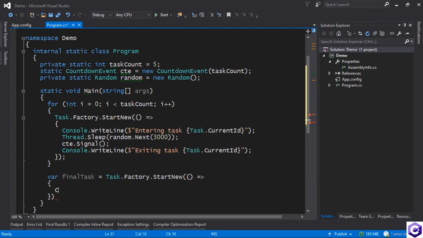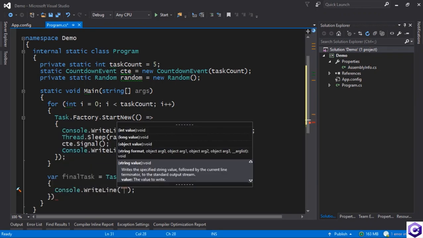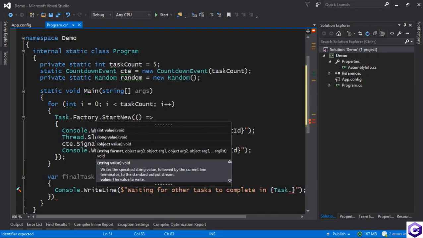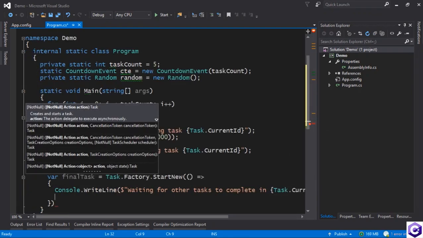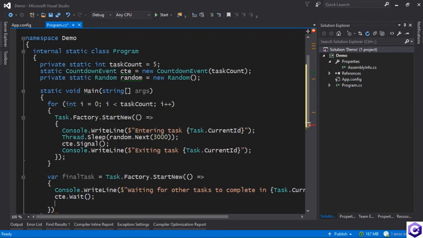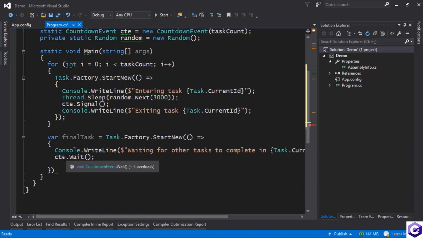In this case, we're going to WriteLine the fact that we're waiting for other tasks to complete, and then let's have our task ID, Task.CurrentId, and then we're going to call cte.Wait. So we're going to wait until the countdown reaches 0. And that's when you actually get to execute whatever is after.